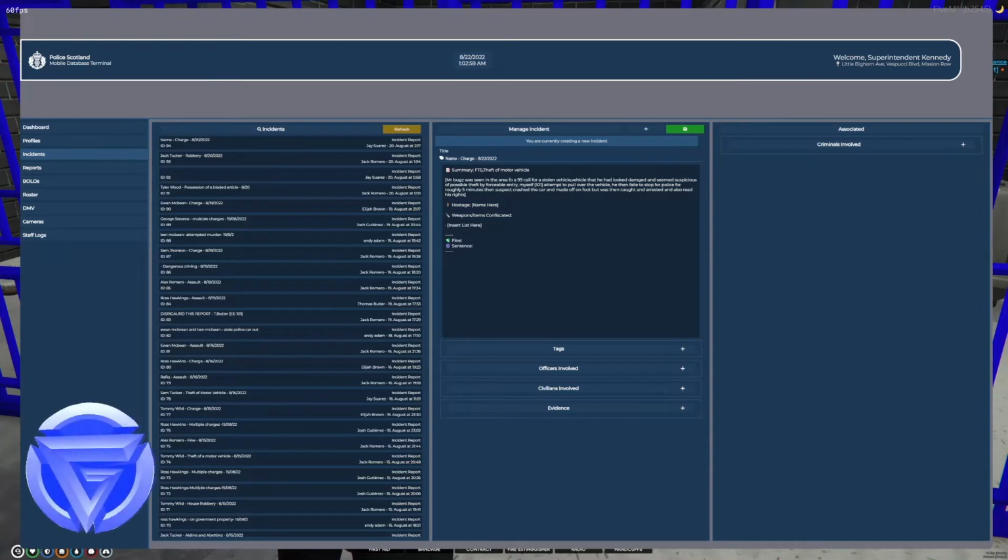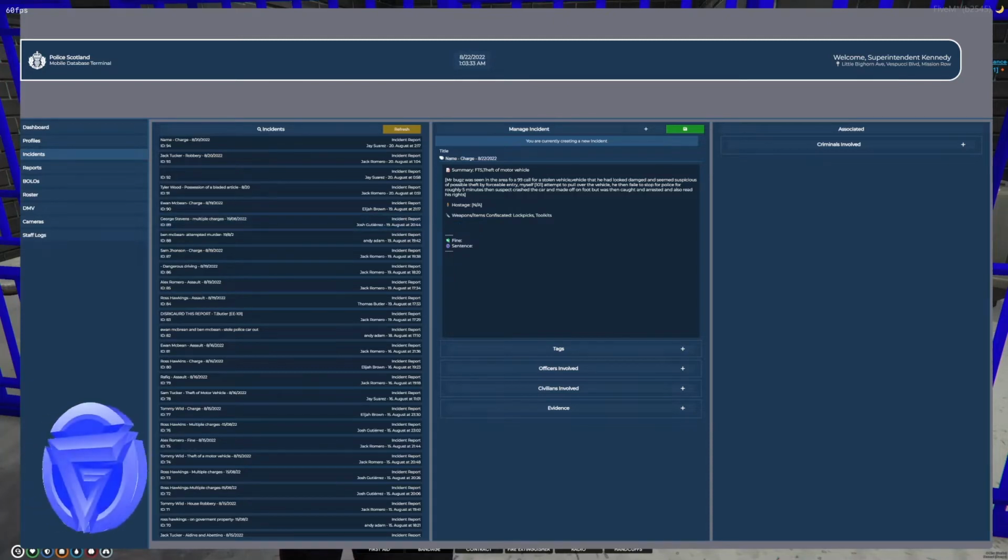So, hostage name, there was no hostage involved, so that would just be NA. Weapons and items confiscated. So for vehicle theft, you can do lockpicks, toolkits. Again, if they had anything else on them, did they pull a knife out on you? Did they have a baseball bat? Did they maybe have goods that are suspicious that don't belong to them, like watches, stuff like that? Anything like that.